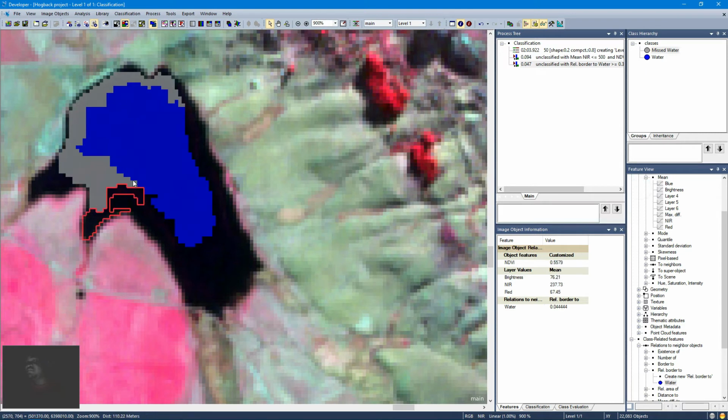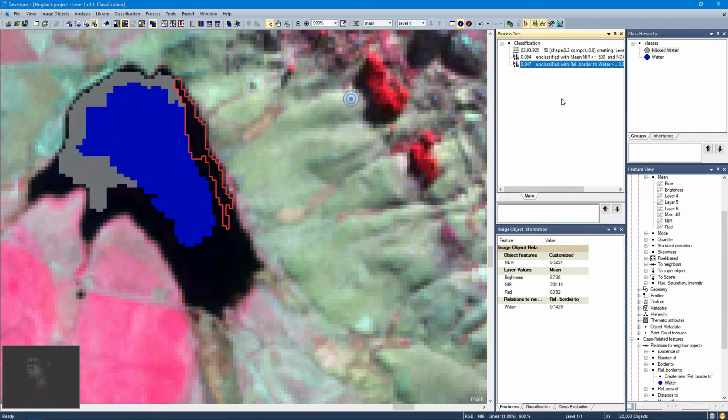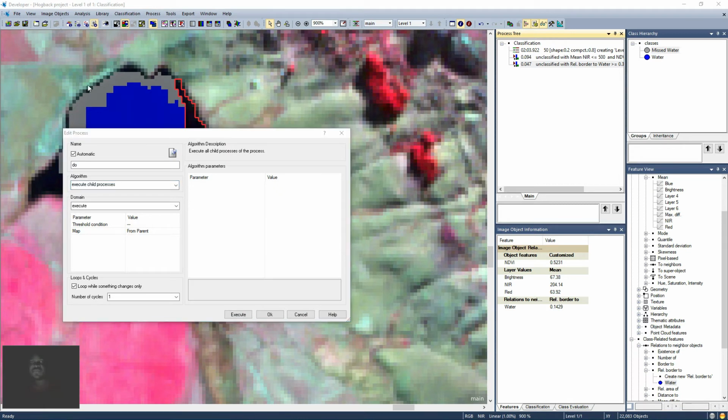If you look at this part, it wasn't added because the percentage is quite low. The same for this one, and that one also. So the easiest way we can handle this problem is we're first gonna add a process, we're gonna call it grow.